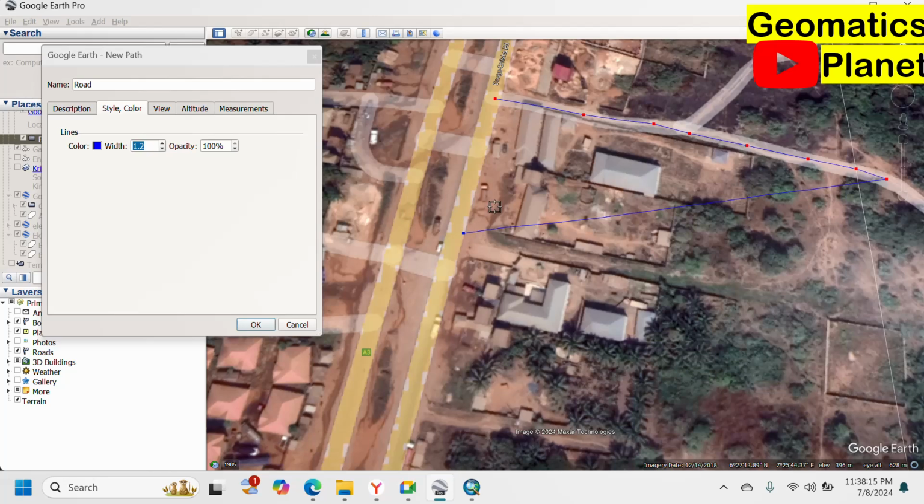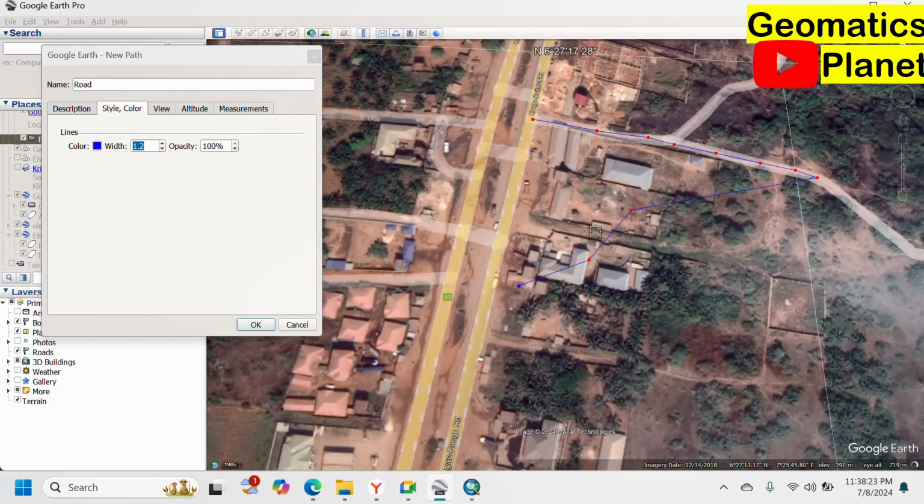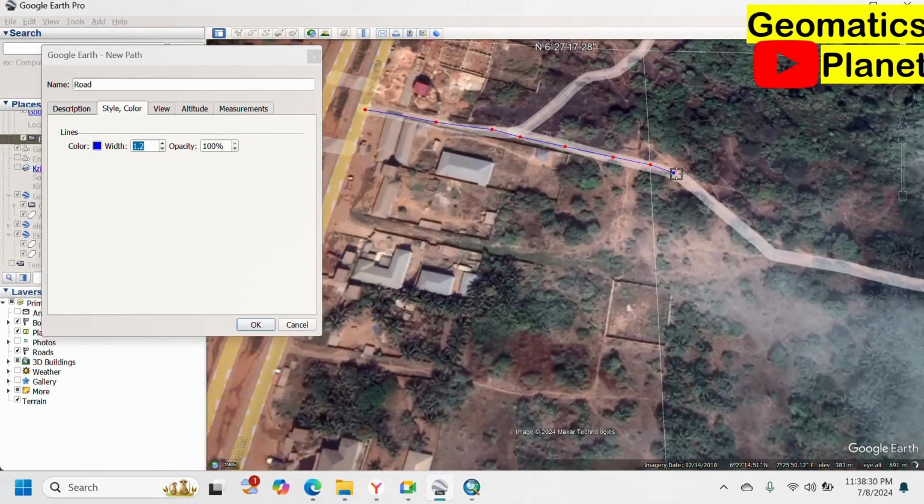I can press Ctrl and right click to remove the last point you added. So you can see here, if I click like this and want to come back, I'll just right click, and it will delete it. Now another thing you can do, remember the way we're adding points. Once you are here, you can keep on dragging.